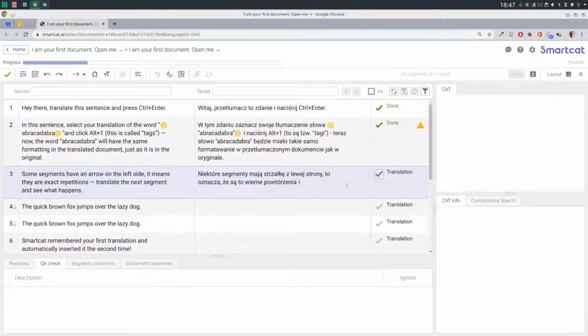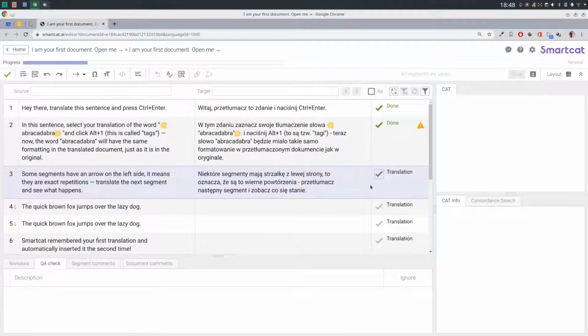And I'm not even convinced about this dash here, but I'm not gonna experiment with this. So przetłumacz następny segment i zobacz, co się stanie.